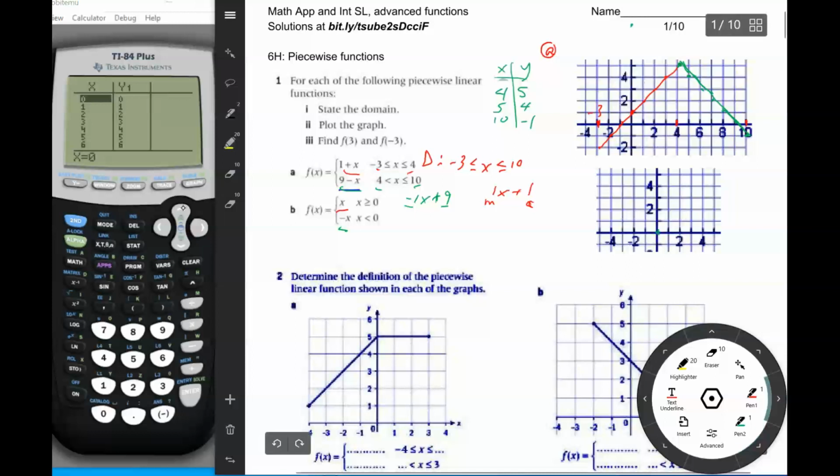Oops. Do that in red. And where does it stop? Oh, by the way, it asks the domain. What is the domain for this function? Well, it never says that it stops at 10. It actually goes on forever. So x goes on forever to the right. It goes on forever to the left. So the domain for the function in part B is that x is all real numbers. Okay? So that would be x is greater than or equal to 0. It would be this here, and I'm going to put an arrow showing that it goes on forever.